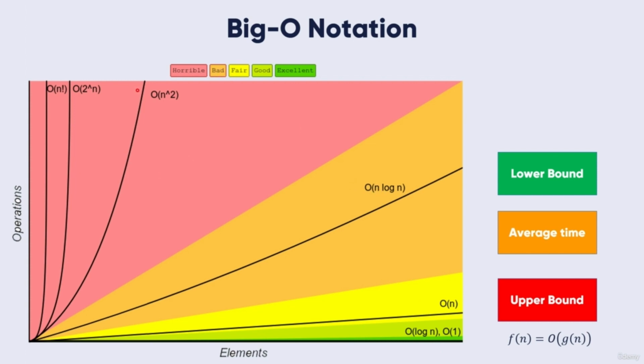And the horrible things that we may encounter are O of n squared, O of 2 to the power n, and n factorial. Your mission is to make the horrible notations and horrible algorithms into good and fair, and maybe excellent algorithms. This is the data structures and algorithms target and goal. So this is your mission.